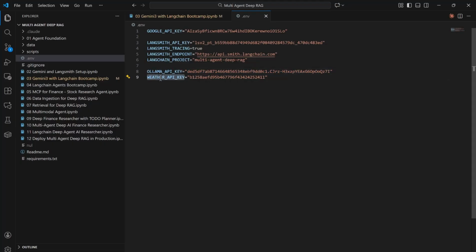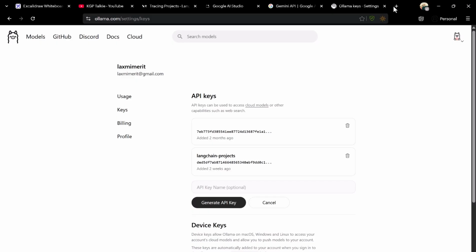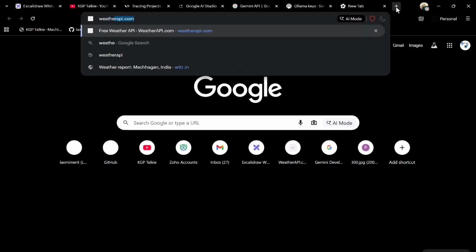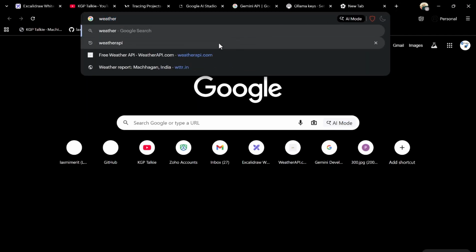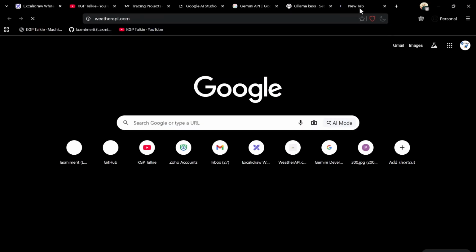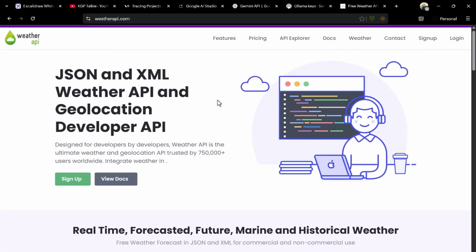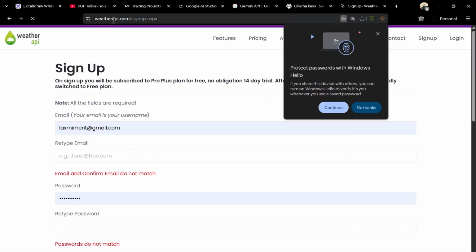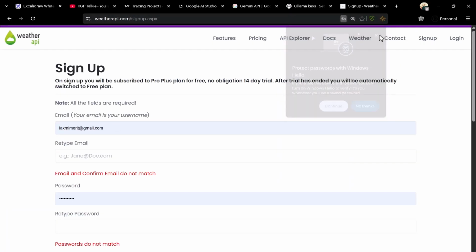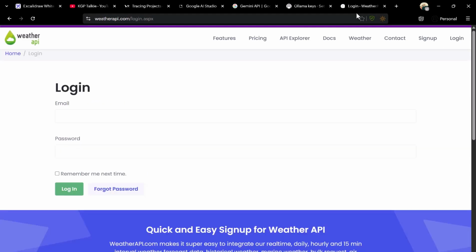Now let's go ahead and see with the Wither API key. So what you have to do here, you need to come here into Google and search Wither API. Alright, like this, witherapi.com, search it here. Thereafter sign up for Wither API. You can click on sign up if you are fresh or you are new to Wither API. Otherwise, if you already have an account, then you can simply go and log in to this Wither API. So I already have an account for Wither API, so I'm just going to log into this Wither API. And then I say, remember me next time. Alright, and then I'm going to log into my Wither API.